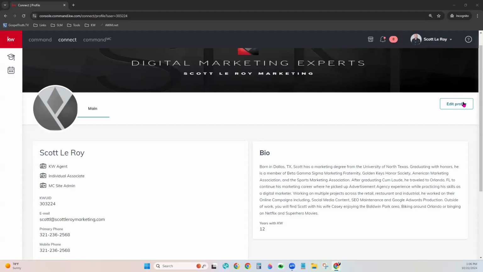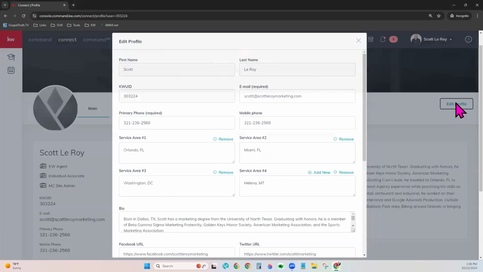Let's go ahead and go to Edit Profile, and I'll show you how to adjust these fields. Now you'll notice some of the fields are grayed out. These are pulling from a different place within your Command profile, so they are not able to be edited from here. If you have any issues with what is appearing here, you can let us know. We'll definitely look into getting that updated for you.